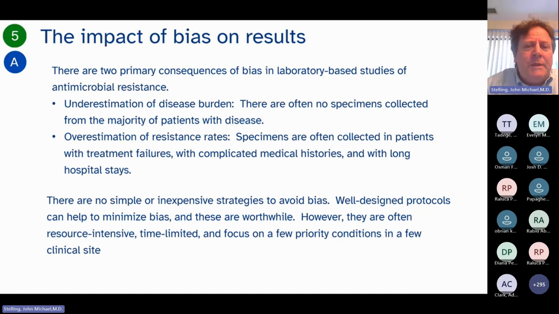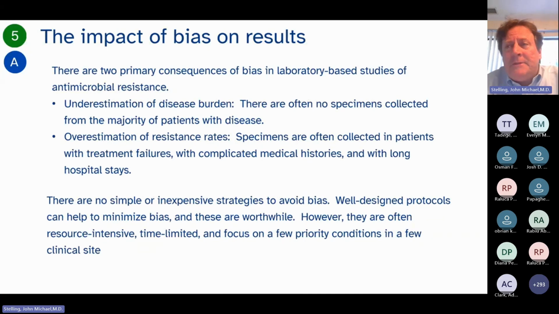So when we talk about routine microbiology data, we have to address the fact that, number one, we underestimate how much disease there is. The laboratory might say 30 women had a UTI. And I said, no, that's not correct. There were 1,000, but most of them did not have a sample. So we underestimate how much disease there is because we rely on empiric therapy. And most patients do get better with or without the antibiotics they take. So most patients eventually will get better without a sample.